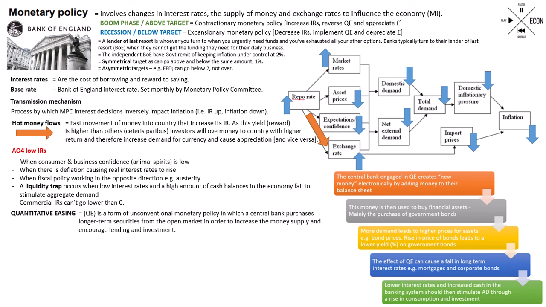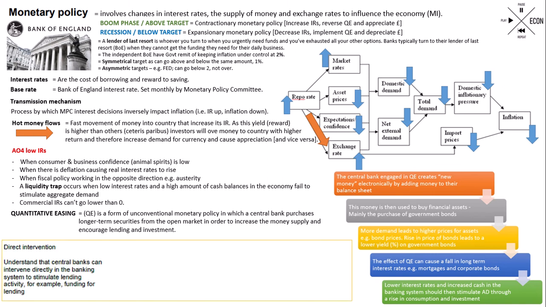The other way is these government bonds have a price associated with them. If more are bought, the demand for these government bonds will go up, and there's normally a fixed coupon on it. The coupon is how much you get as a return for owning that bond. Now what happens is, as the price goes up, that return actually gets smaller because it's a fixed rate. So if the price goes up, that return, as a percentage, is smaller. In essence, that reduces bond yields or interest rates throughout the economy. And that obviously can help boost AD, so that should incentivize more borrowing and therefore more spending in the economy. So that is basically quantitative easing.